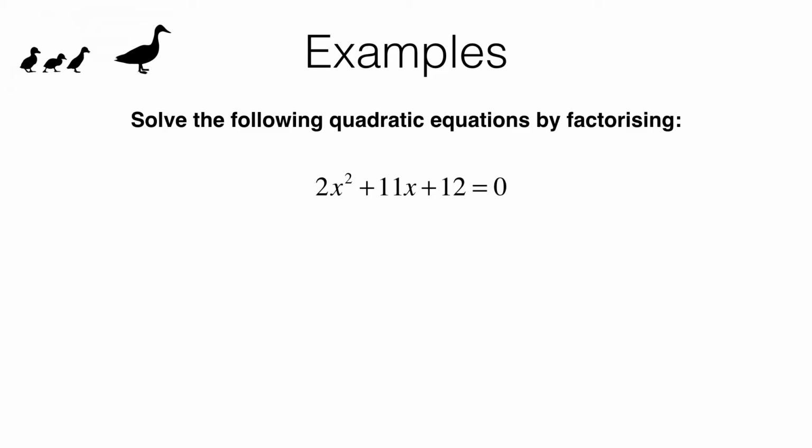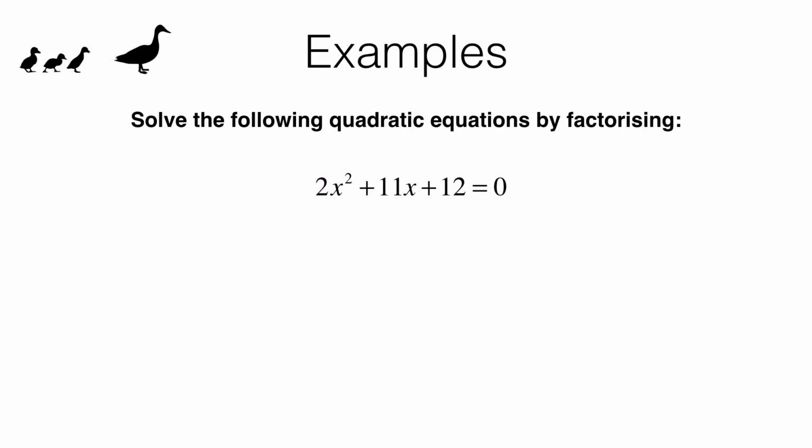In this video, we are looking at solving quadratic equations where we have a 0 on one side of the equation and a non-monic quadratic expression on the other side of the equation that we can factorise. Before continuing with this video, make sure you're comfortable with the previous two videos in this topic. Also, make sure you're comfortable with factorising quadratic expressions from topic A18a, especially ones where the coefficient of the squared term is not 1. For example, here we have 2x squared as opposed to just x squared.